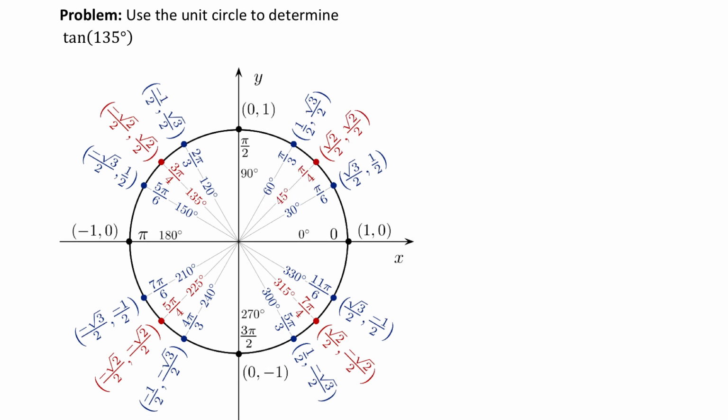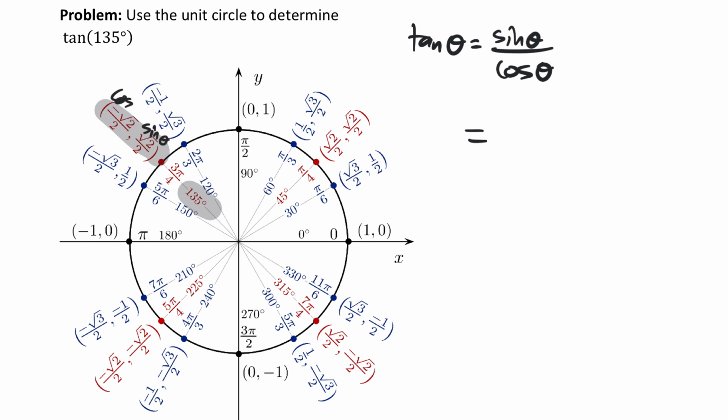All right, so let's keep on trucking. How can we find tan of 135? Just a little thing to note, tan of any angle is equal to sine of that angle over cos of that angle. This is like the definition of tan or a rule for tan. So to find tan of 135, we simply find that 135. We look at those points and we're going to use them both. Now sine is going to be the y value. So this one is going to be sine of the angle. This one is going to be cos of the angle.